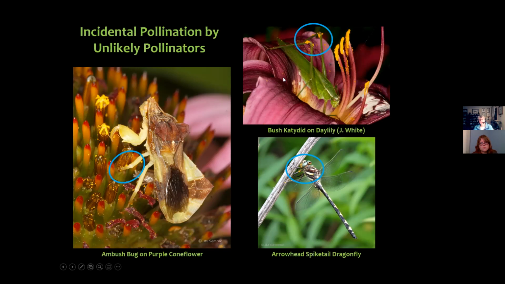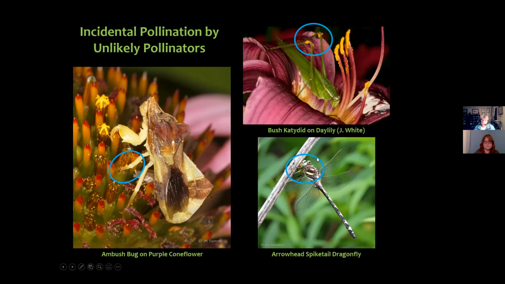This shot in the upper right, I love this shot from my friend Jonathan White. I just love the way that the katydid, which comes in to also get nectar, can actually eat part of the petal, and you can see some where it's discolored here. Katydids are great for eating parts of plants, but you can see that as it's walked around the inside of this flower, it has picked up the pollen because the pollen's way out here. And so that's another one where katydids aren't really thought of as pollinators, but they can actually serve as pollinators because of the way that they work the plants for other reasons.